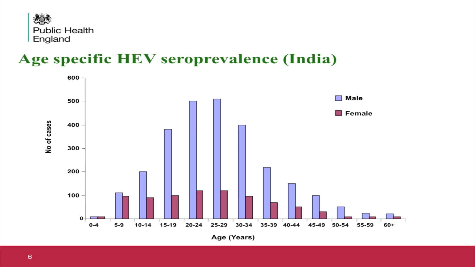So one of the issues when we're trying to look at hepatitis E through the developing world is the lack of data. There's very little data in terms of seroprevalence rates, but also of incidence. Most of this has come out of India, and this is what some of this data shows here. What we see in data from India is that the majority of infections actually occur in males, and there is a very specific clinical attack rate, with the majority of infections occurring in the young adult male population.